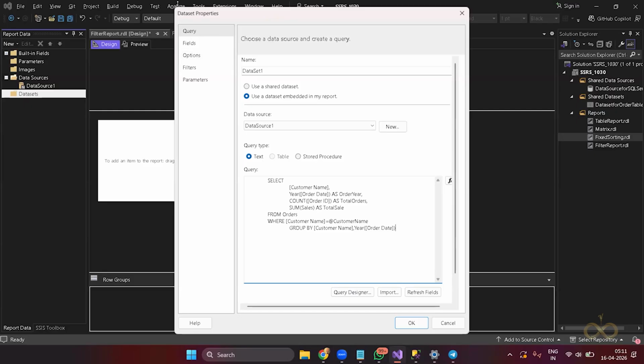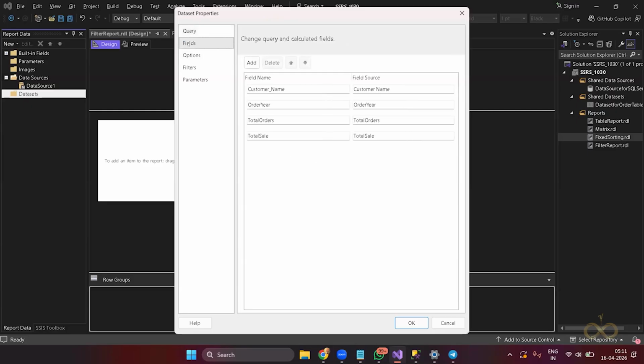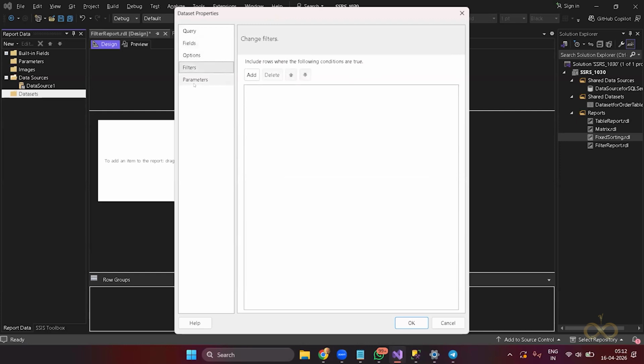Now click on the Fields tab so that we can see all the fields showing here. If we are able to see the fields here, that means our query is accepted and we get the data. And if you go to the parameter section, you can see whatever parameter you wrote with the @ sign. Clear, everyone?